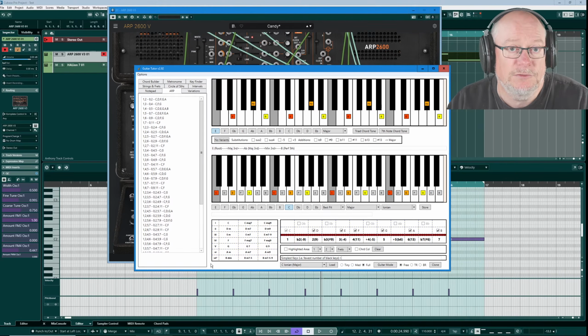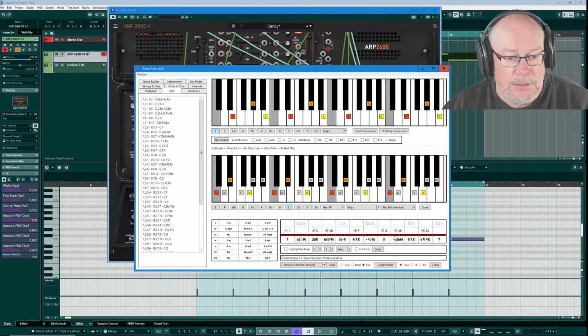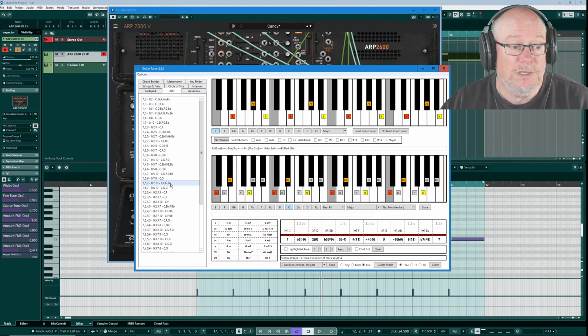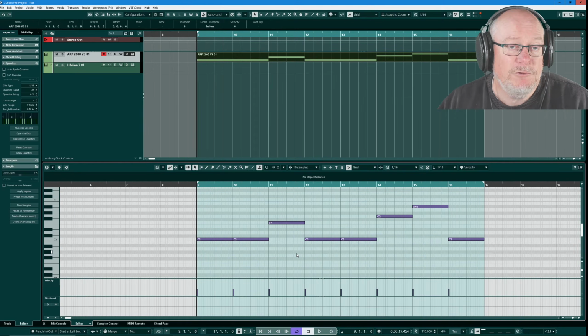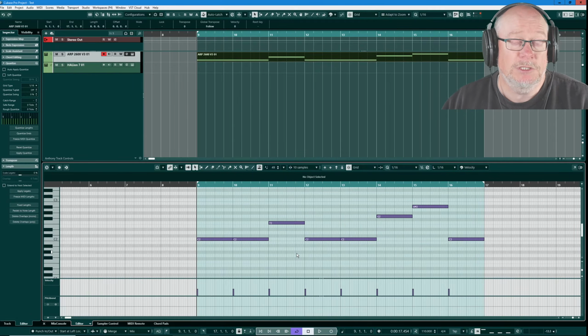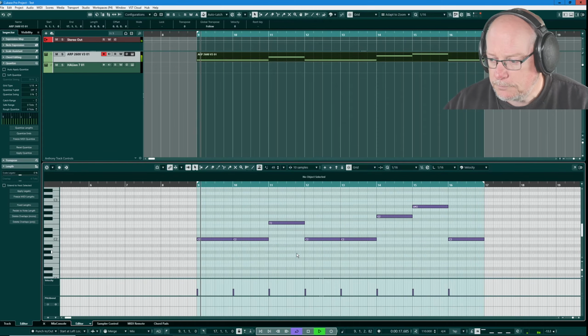So we have our interval offsets 0, 7 and 10, and we're in the key of C minor. You have to manually look down this list. You have no idea how difficult this was to implement. Here's 0, 7, 10 in the list. What it's basically saying is that you can play any of these notes and everything will still be in key. So we've got C, F, G, B flat. So here's my little part representing C's, F's, G's and B flats. Every note that you're going to hear played by the sequencer is going to be in the key of C minor.